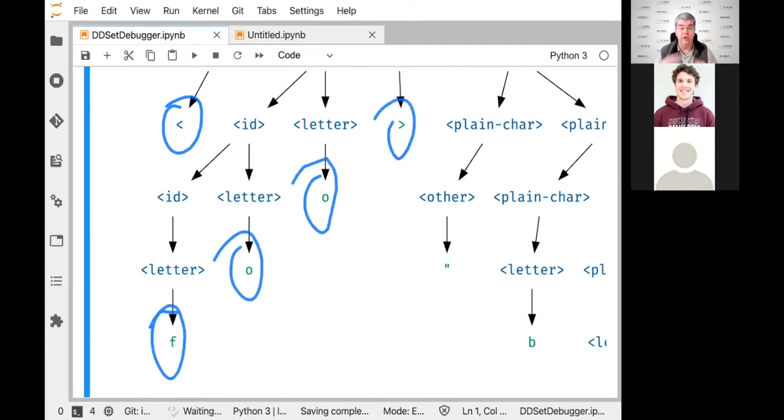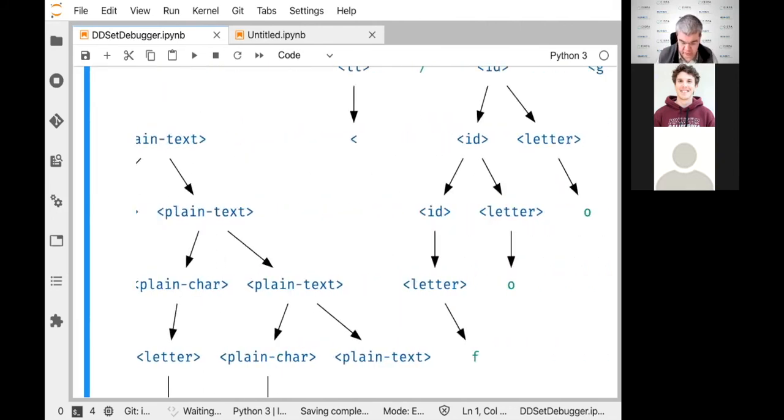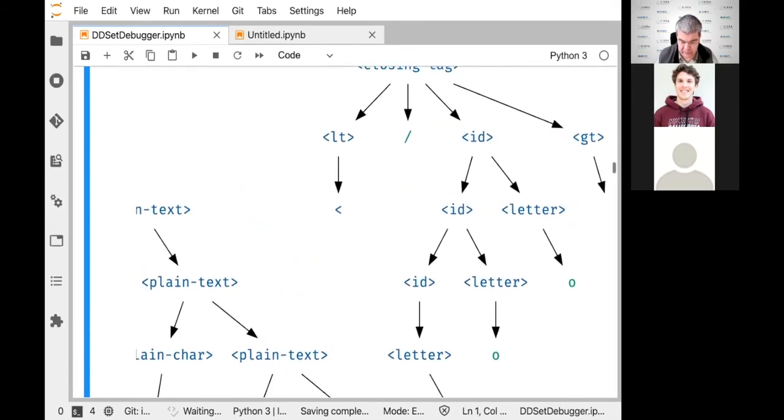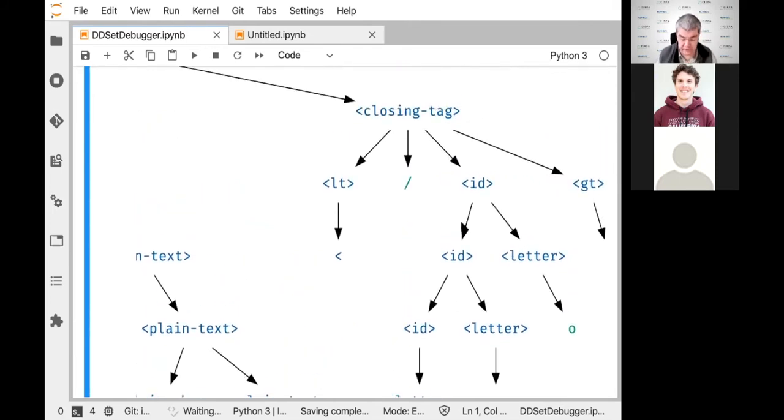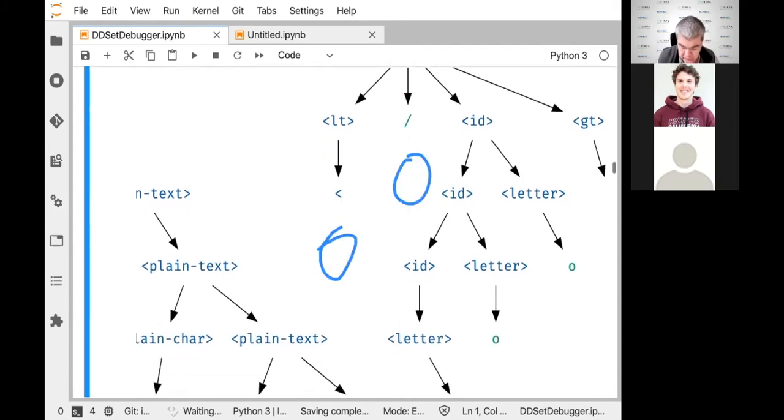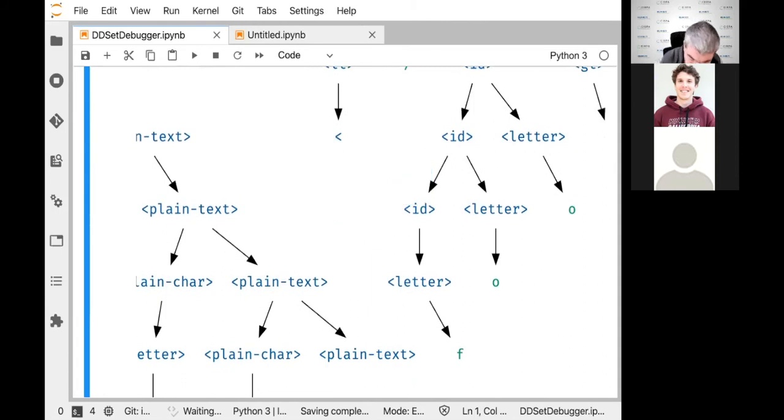This is our opening HTML tag. And on the other side, we do have the closing HTML tag. So it's again a closing tag over here, a slash, and we do have F, O, and O at the other end. So all of these things are here.